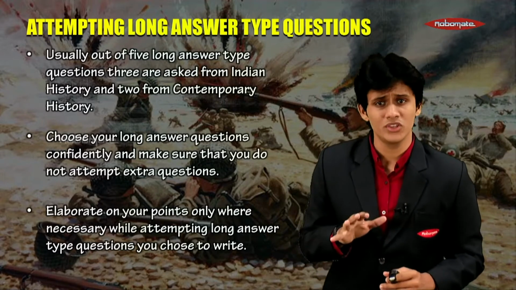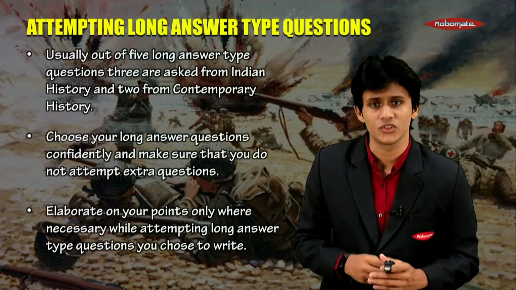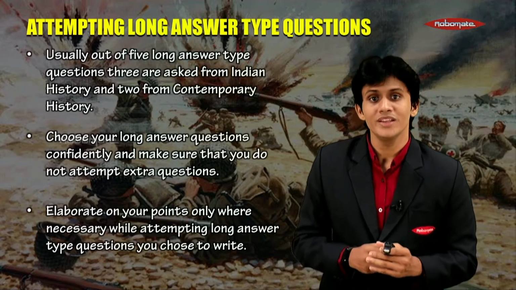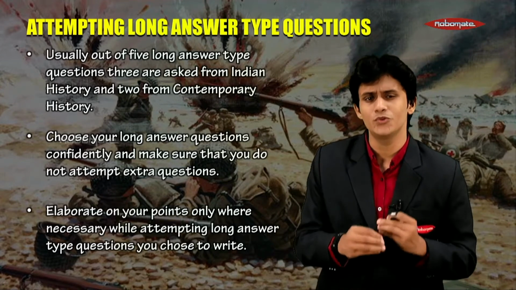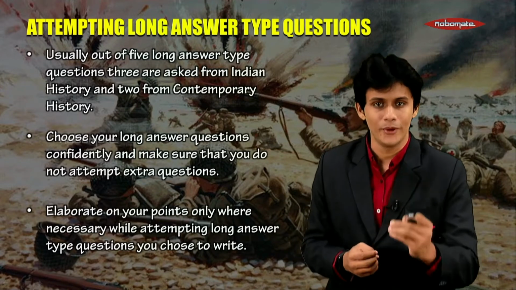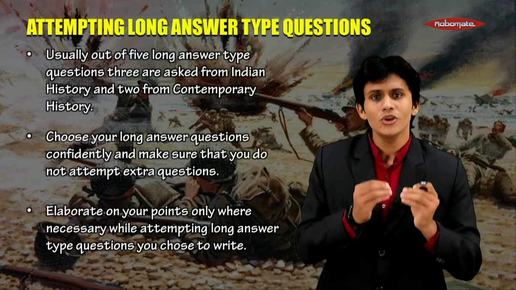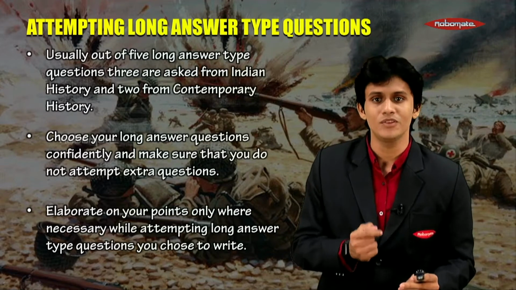Out of these 5 questions, usually 2 questions are from the world history section and 3 questions are from the Indian history section. So you need to start analyzing and understanding which are the chapters, which are the sections that you will be able to best attempt and give your best pointers in the exam so that you can get marks. Choose your lengthy answers very confidently, and once you're confident, attempt it with full swing.